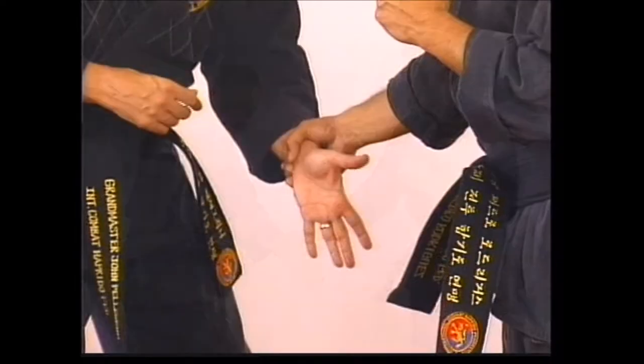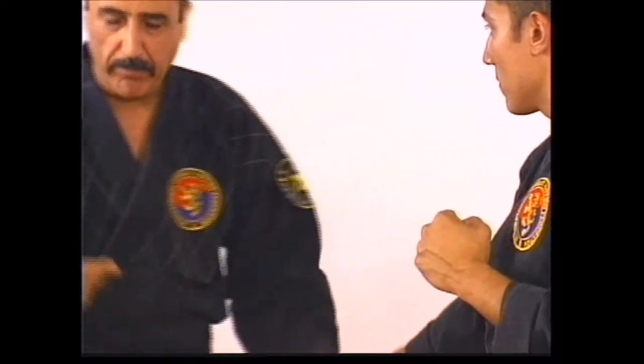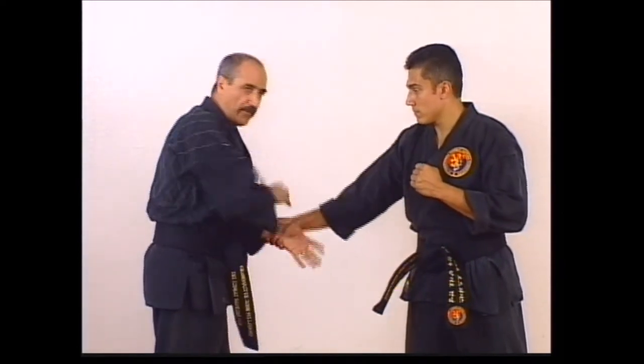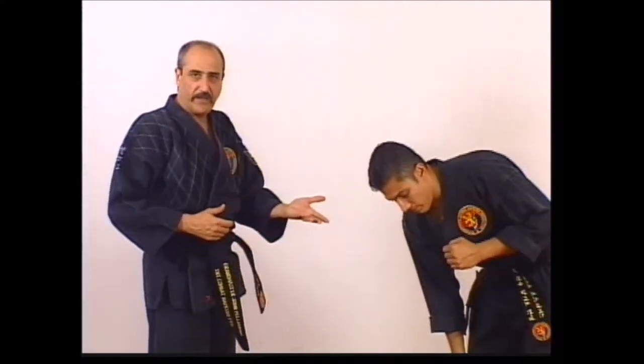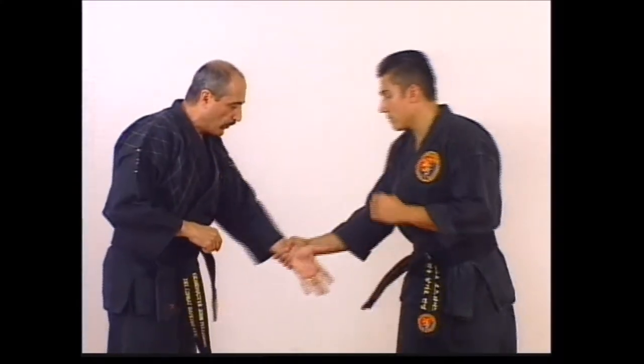Rotate your hand this time, this way, outside. As you're rotating, trap the hand. The problem is, if he's holding me and I kick him real hard and I don't immediately go for the trap, he's going to let go. He's gone. Now I've got to do something else. Maybe it's what I want to do, but maybe it's not. So from here, this time, as I'm kicking, I'm trapping.